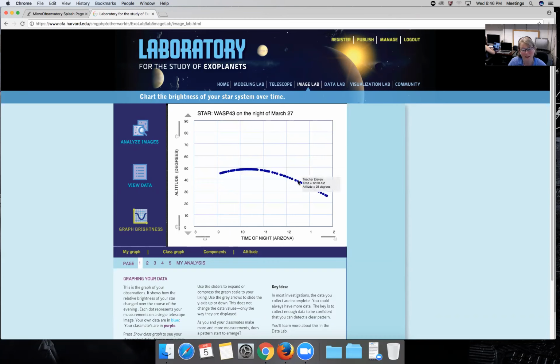And of course, one of the things that's happening is the star is getting quite low in the sky, so the telescope is looking through lots of atmosphere.